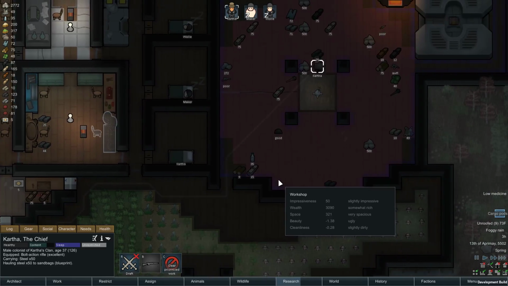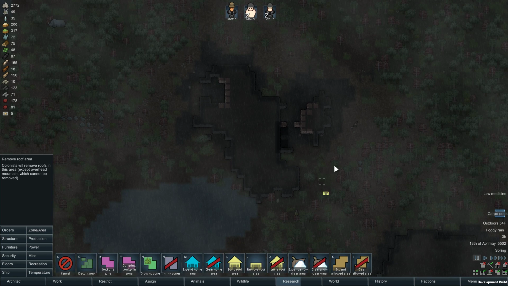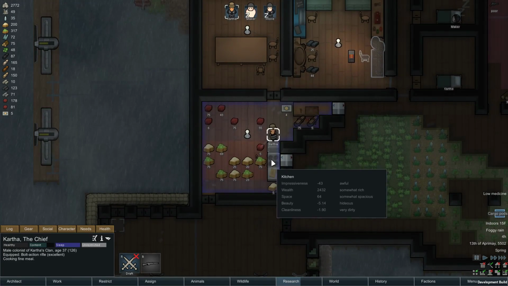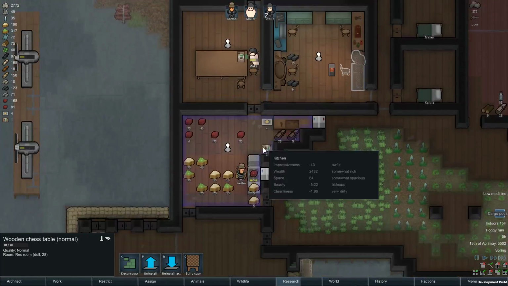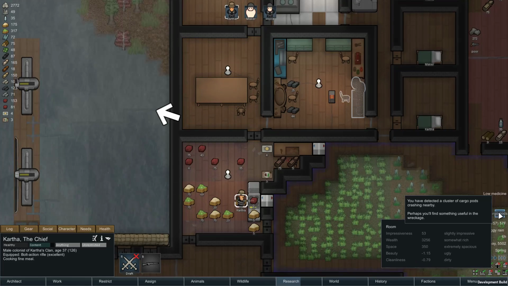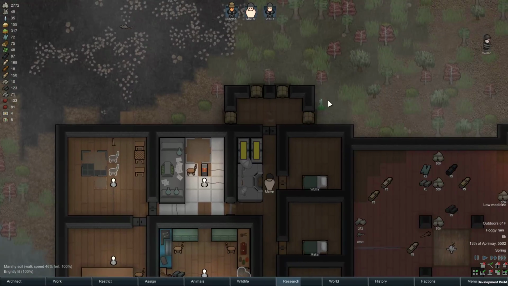Alright, back to security. And we're going to need some steel soon. Which means putting Wally at work. Even that chess table can be replaced sometime soon. Alright, Mr. Wally, you'll be mining soon. Yeah, there we go.